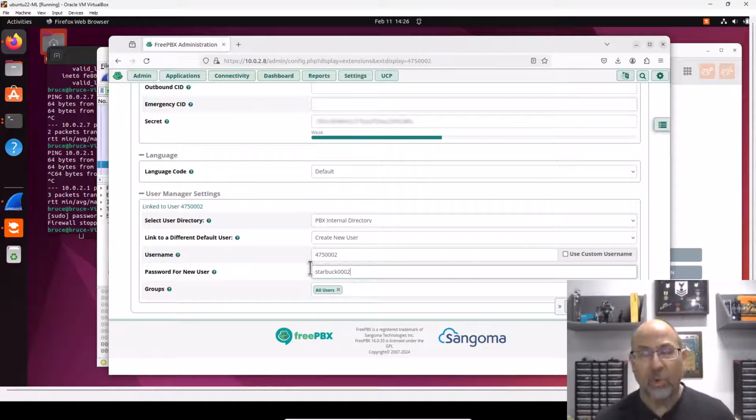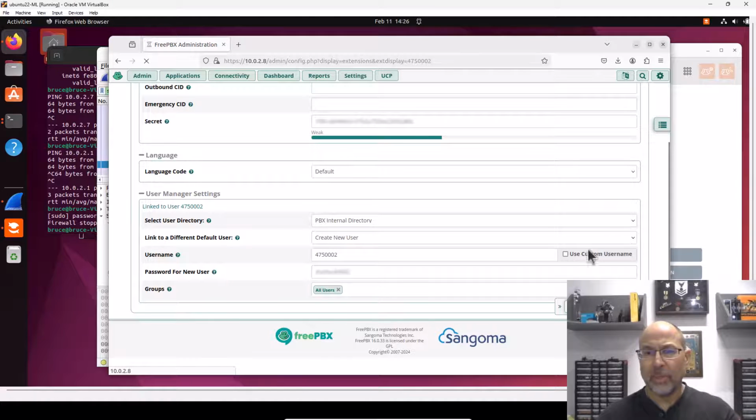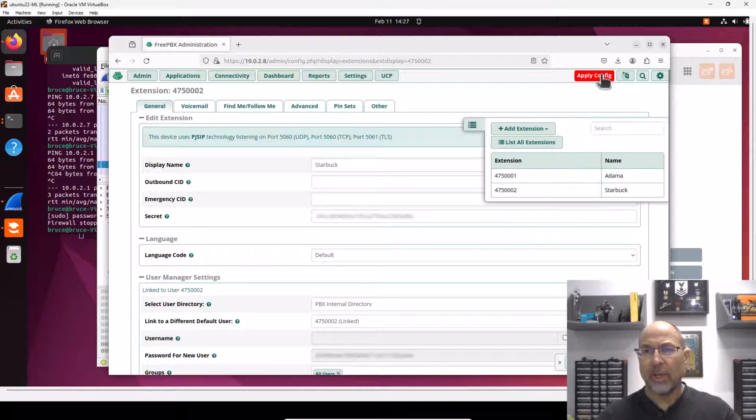Now, when you're dealing with clients, if they're soft clients, you have a lot of flexibility with your configurations. It's very common in telephony systems to have the password something very, very simple, sometimes even the extension maybe with an additional digit, because if it's a hard phone, you have limited ability to have fancy characters or anything else from the physical interface. Okay, so I think we'll do that. Submit, and then we'll apply the config.